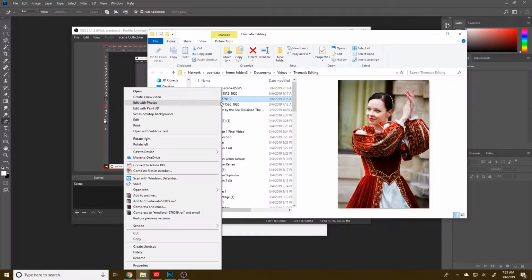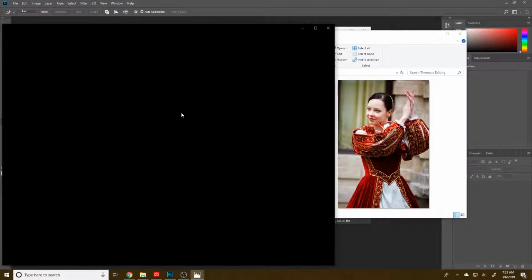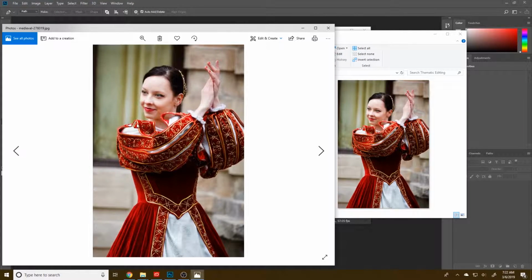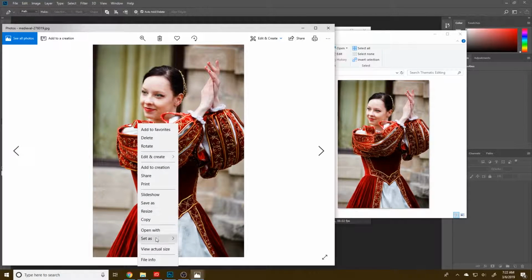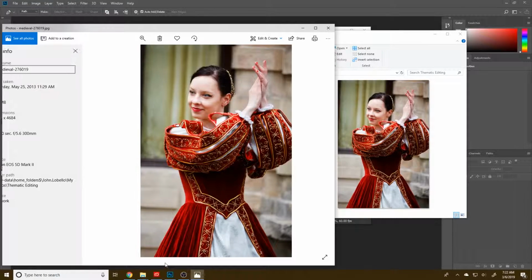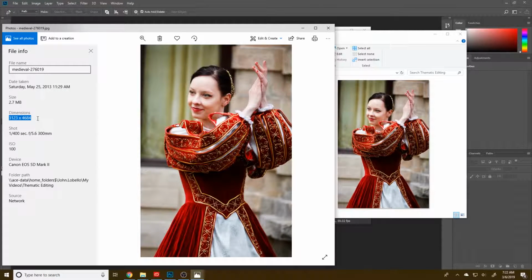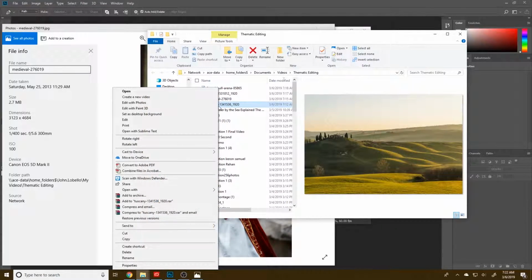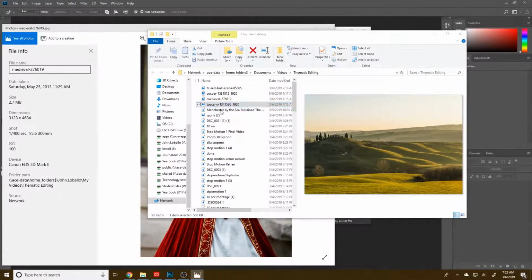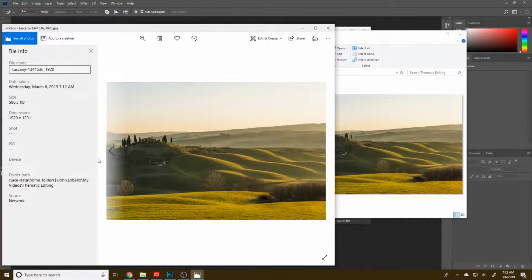Now, first off, let me just real quick open this up, and I just want to show you something in the picture information here. So let me just go to File Info. And we can see that this picture is 3,000 pixels across and 4,000 pixels high, right? So it's a pretty big photo. And we look at this picture here. Let me put this one up. And I'll just once again file info, and we can see that this one's only 1920 by 1290, right?